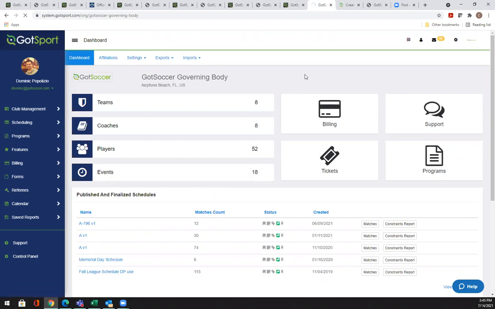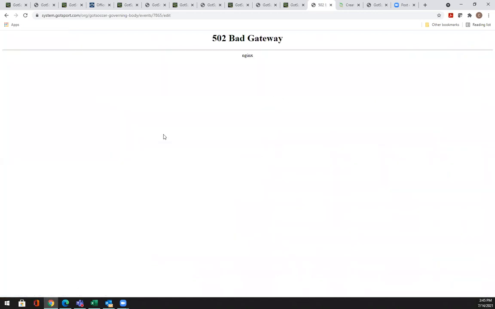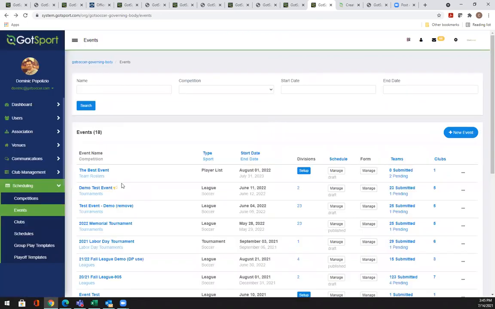Perfect. And then we've just got a GotSport question. Can we access state forms to declare facilities and requests in GotSport? You can create a form for an event application and make it required for teams to fill out, if that's answering their questions. I can follow up with a state organization or state league outside of this call regarding what they're asking, just to make sure that I'm explaining it correctly.